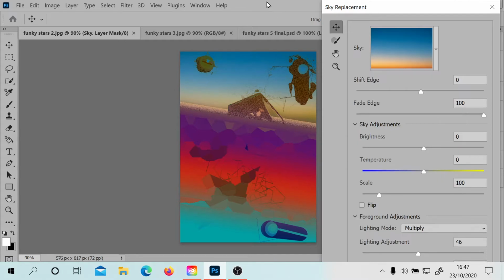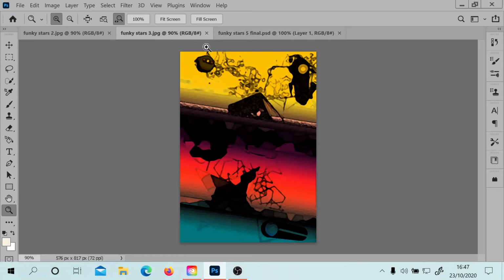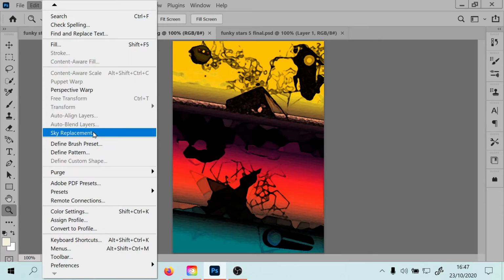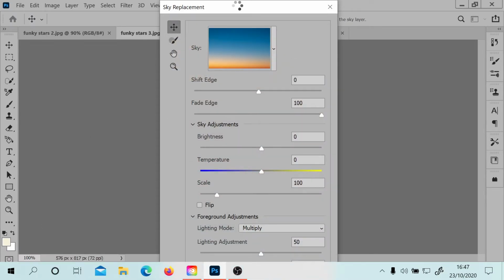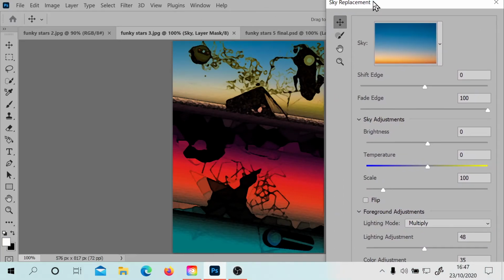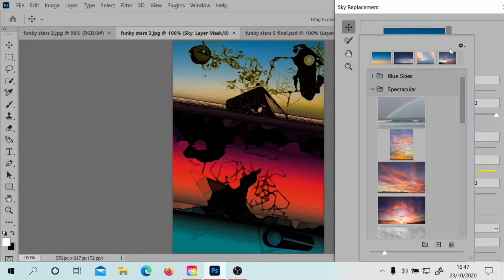Let's do something with this other one here. Well, maybe not that one. Let's do this one. I wonder how this will look. This probably fits worse, because I think the first one was probably better. Okay. So go for sky replacement again. Actually, it works remarkably well. Let's choose one that we really like.